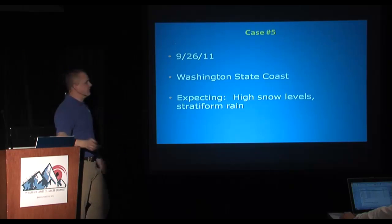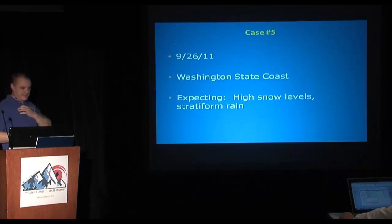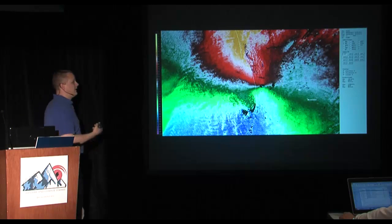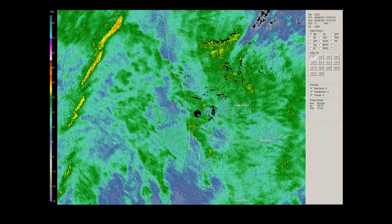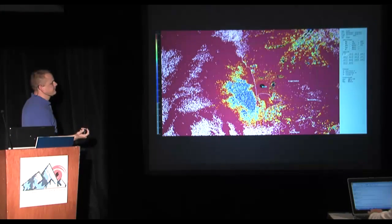So I was going to at least show something from up there, just to show that the same concepts that I've been showing in other parts of the country still apply in the Northwest. So in September, obviously a pretty good Pacific storm with, towards the surface, more southerly flow, really strong too, actually. And then once you go further aloft, it's more of a southwest direction. And we're talking 80, 90 knots, not too far off the ground with this storm. So you see there's echo just about everywhere covering the screen. So let's take a look at what dual polarization might tell us about the echo.